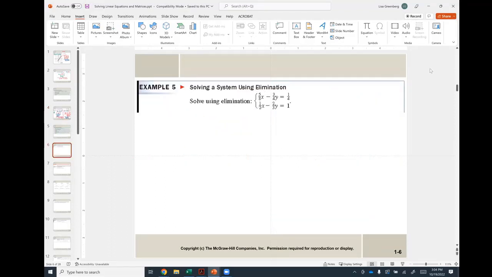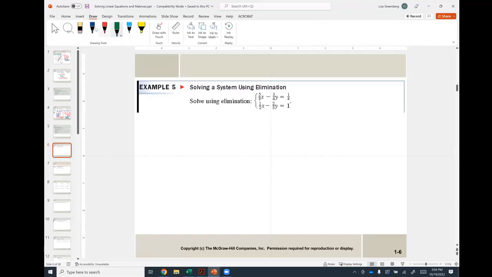Now I wanted to do this one because I know sometimes people kind of panic when they see fractions. I'm going to do this problem for you so you can see how not to panic. I'm going to start off by writing 5/8 x minus 3/4 y equals 1/4. I don't want to work with fractions either. I don't hate them, but it's a lot easier to make mistakes using fractions.